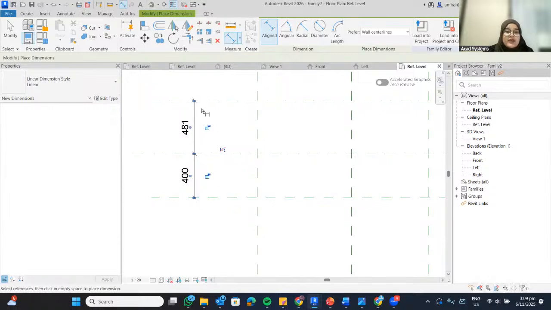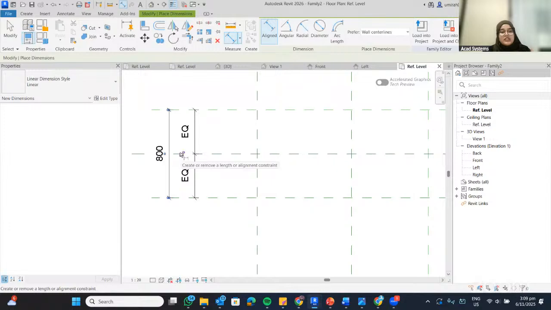All right. So why do you need to do this? Because you need to EQ it, one by one equal, so that if you change it, it will change the size of your plate from the center. For example, I'm going to dimension one more, which is the overall length for its width. If I change it to 1000, it will change the width of your plate from the center. So that's why we need to EQ this dimension.